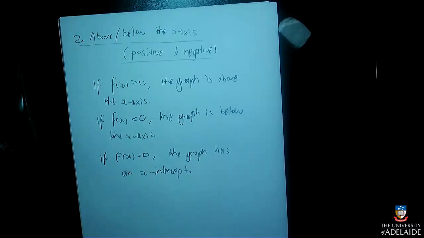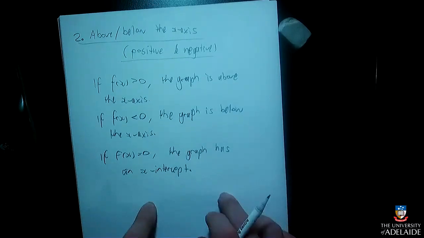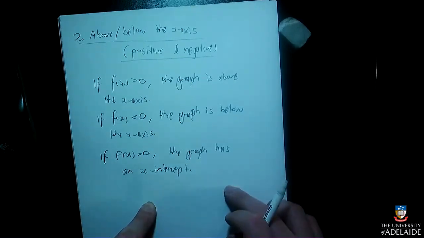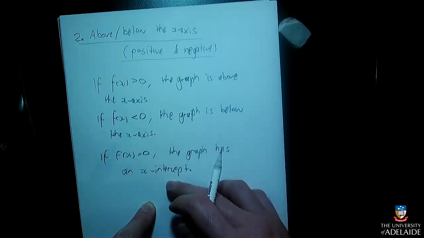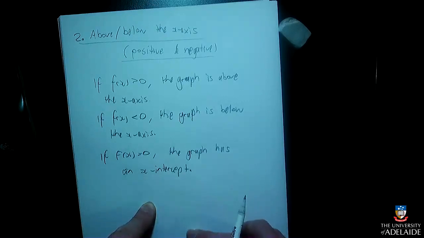Well, it turns out that if it's equal to 0 at two places, and it's not equal to 0 anywhere in between, well, it can't be both positive and negative in that zone, because if it was positive and negative, it would cross over the x-axis in between. Now, that does require my function to be continuous, meaning that I can draw it without lifting my pen off the page. It doesn't have one of those asymptote things. So I'm just going to have to include that in my reasoning as well. Okay?